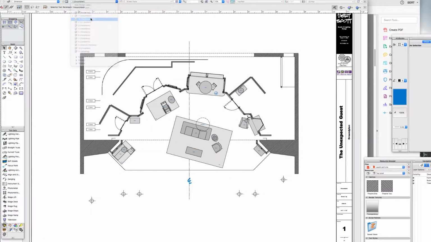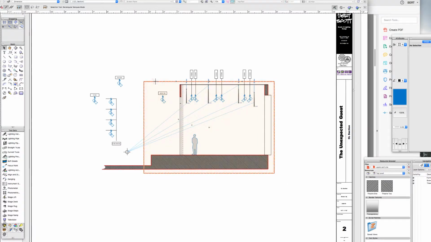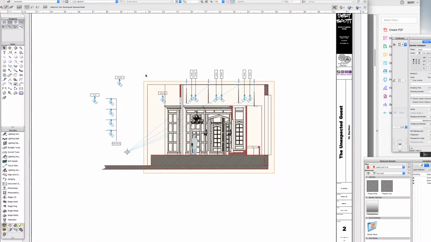So for the ground plan, the technical plan, the section, for any of you who struggled with sections last year, the sections automatically can generate, so you can just cut the 3D set in half, and what's happening here is it's rendering. It takes a minute, it's thinking to do all the work here. That's what the little beach ball is, and eventually it will hopefully fill in the section, and there we go.